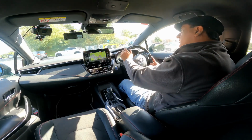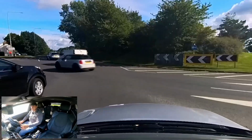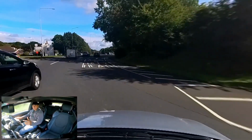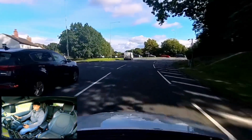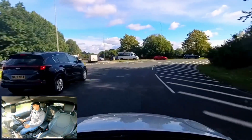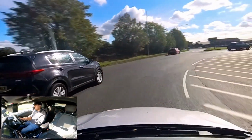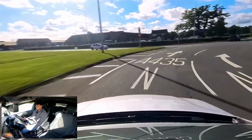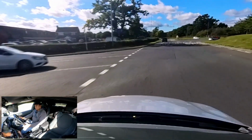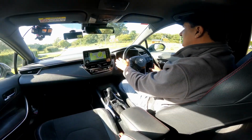Now we can see there are 3 lanes in the roundabout. We are going right, 4th exit, so we'll stay in the right lane. This is the first exit. Watch your left mirror at this point. This is the second exit. Now this lane can go ahead to the 3rd exit and continue to the right to take the 4th exit. Now you can cancel the signal.